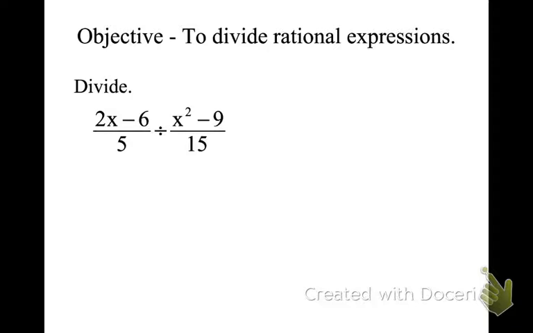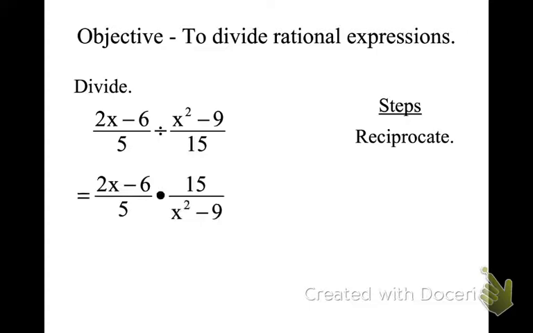What's the rule? We don't flip, you multiply by the reciprocal. So when you are dividing, the first thing we do is reciprocate. I would put these notes on the left side of your paper. First thing we do is reciprocate. I'm flipping the second fraction and multiplying, as Maxim said. We're multiplying by the reciprocal. So right away, this changes and this reciprocates.